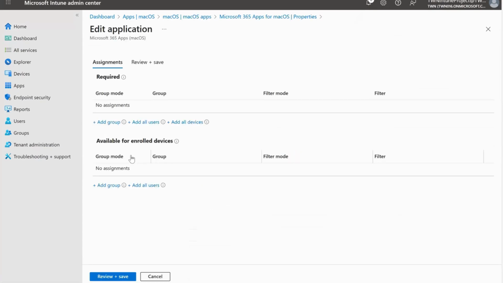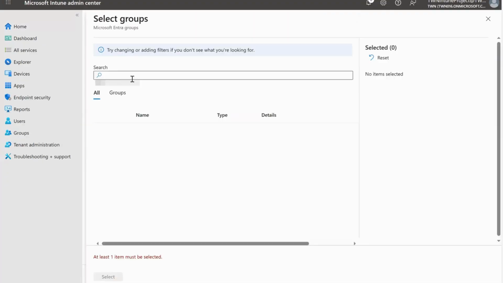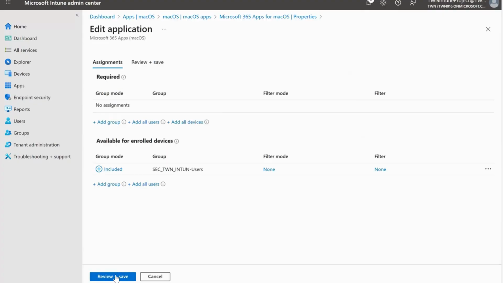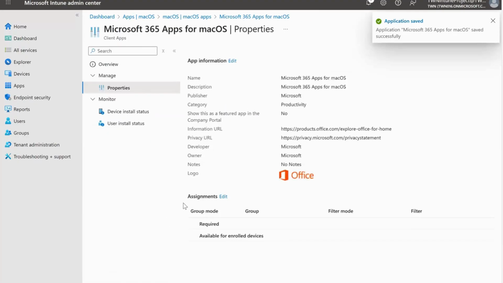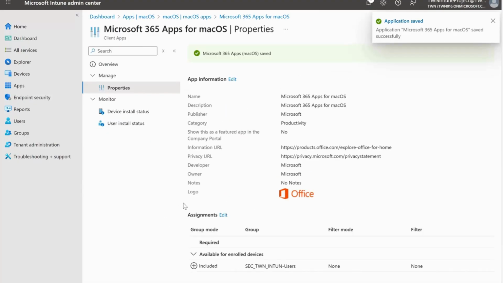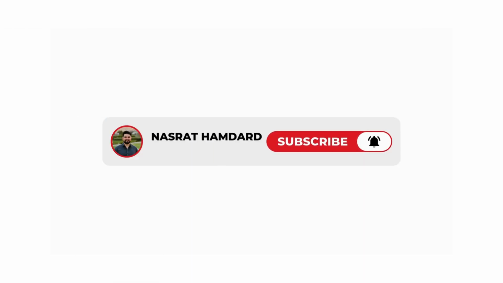For macOS as well, you need to have the device enrolled, so available for enrolled devices. I will go ahead with this one. Select, review, save. I will be doing the same for all the applications that I have already added to the tenant. And that's how we can assign applications to end users.